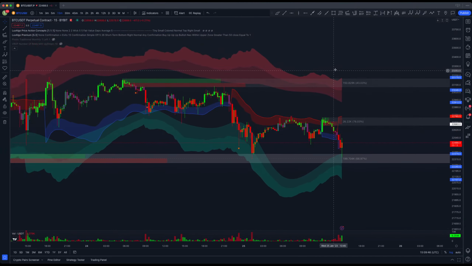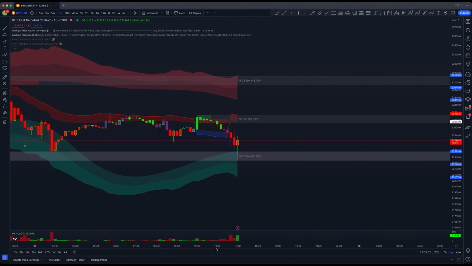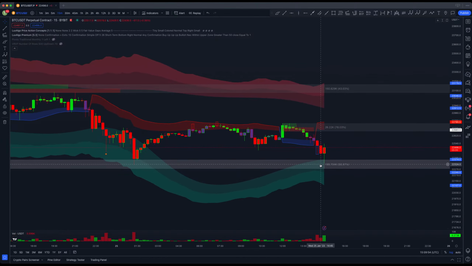Very valid in the sense that they are both in the reversal zone. And the way you approach this is by targeting the center section of your order block. If you want to be a little bit less risky, you can target the bottom. And the way I like to do it is I like to put my stop outside of the reversal zone.